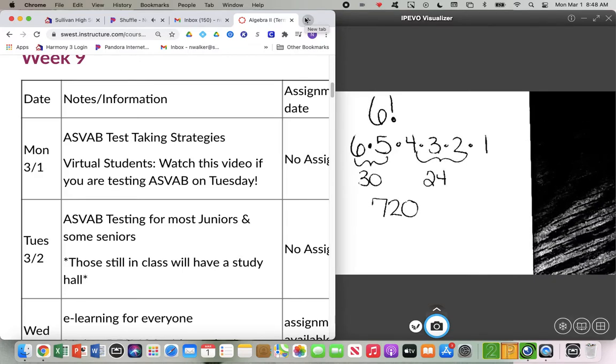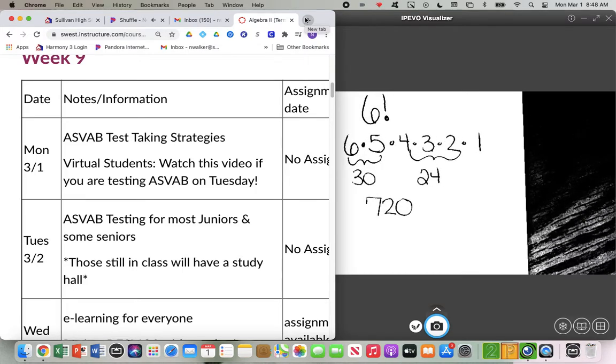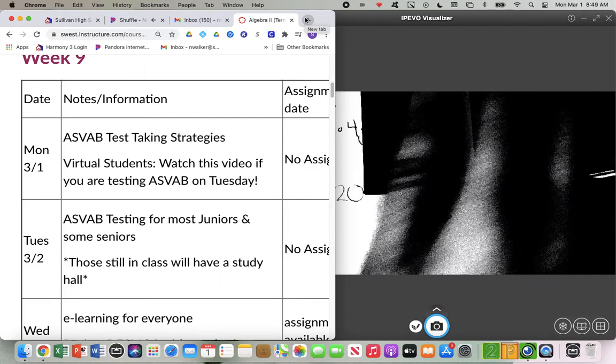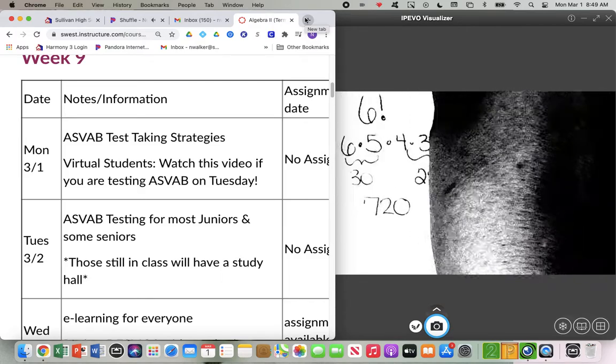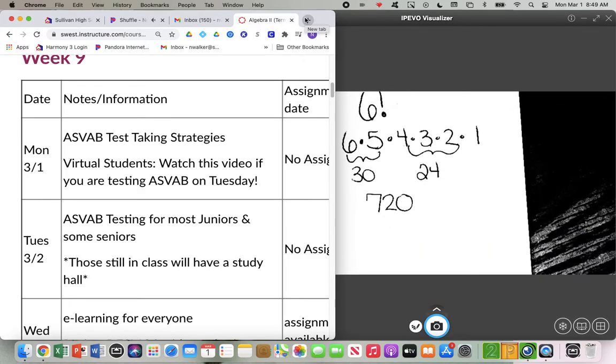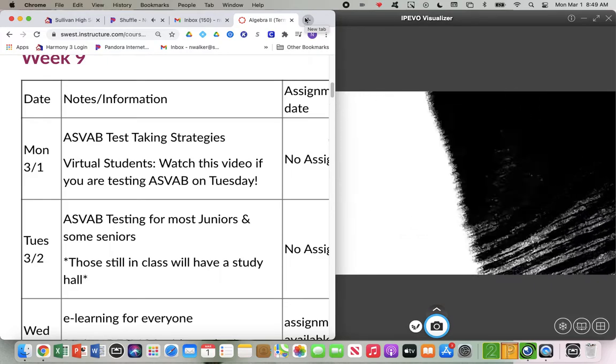Let's just say I pick this one and it goes away. How many choices do I have for the next option? 5. How many do I have for the third option? 4, then 3, then 2, and then on my last one I only have 1 choice. So this is a way that we can show when you have lots of different options to pick from. It's just whatever the number is down to 1.